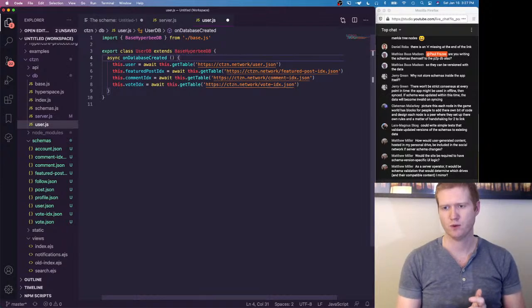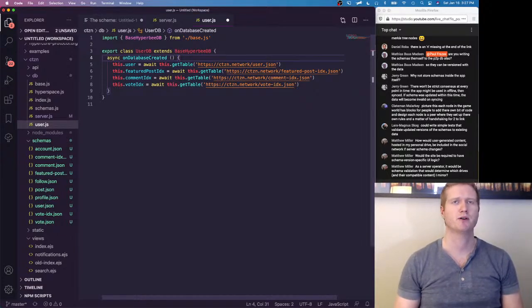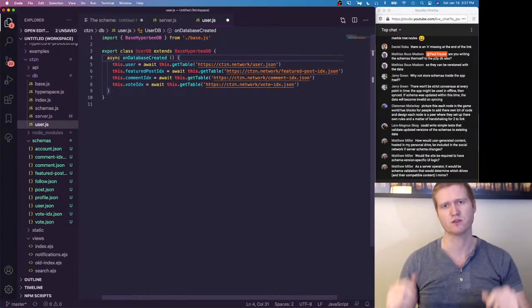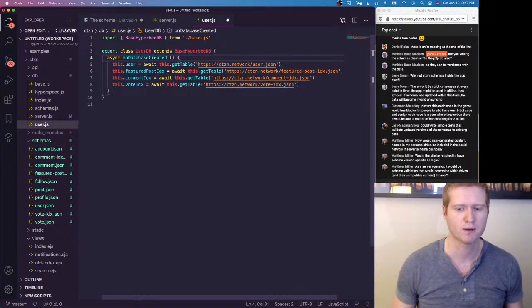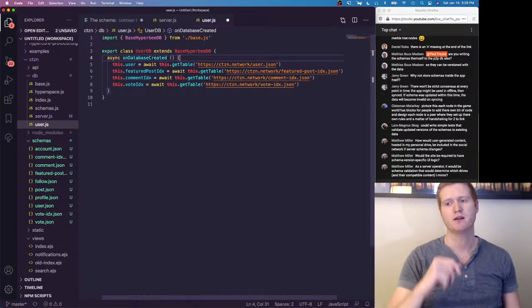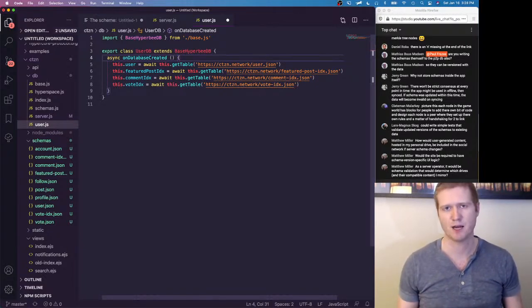As a server operator, would it be schema validation that would determine which drives and their compatible content I mirror? It will have a huge bearing. When you get into a peer-to-peer situation where topology is much freer, you're no longer defined by the walled garden of a given server since you're pulling from a wider network. You're really defined by schema compatibility. That is, by and large, what defines the scope of your network. By the way, in the design we're doing here, we're actually not going to be using hyperdrives like we have in the past. We're going to use Hyper-Bs, which are key value databases similar to LevelDB.